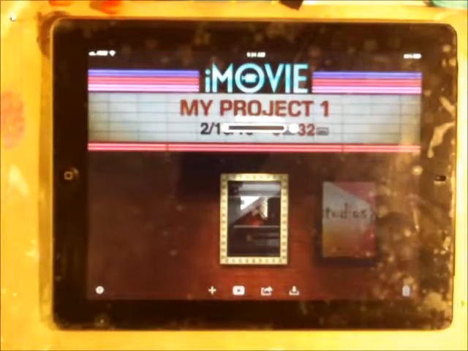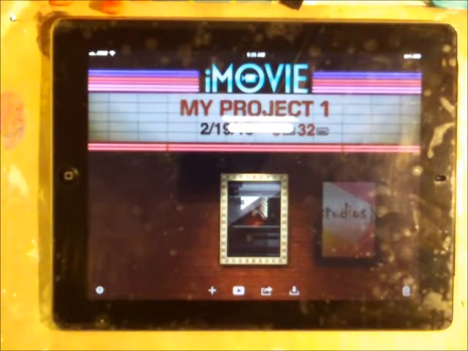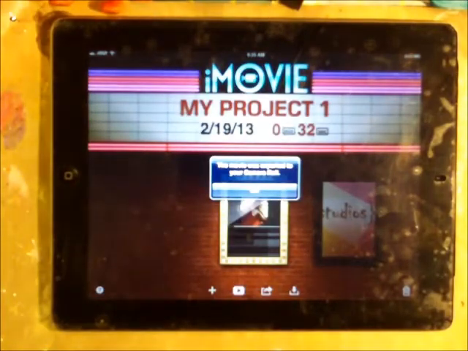So this will eat up some space, so you do want to make sure that after you email it to yourself that you delete it, because it will take up a lot of space on your iPad. But this is how you can use iMovie. Again, $4.99 app when I purchased it a while back. A lot of fun, a lot more stuff than you can do just right here. This would be a whole workshop in itself, but I just wanted to show you that you can use an iPad to videotape and edit your videos. Now you could also just export this after you videotape it and pull it into something else on your computer and edit further.